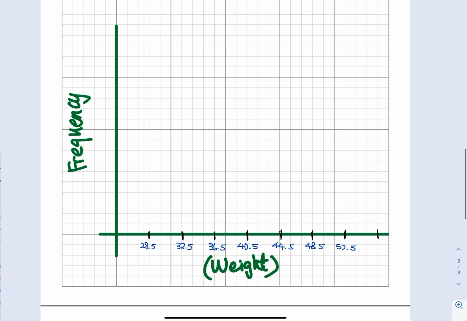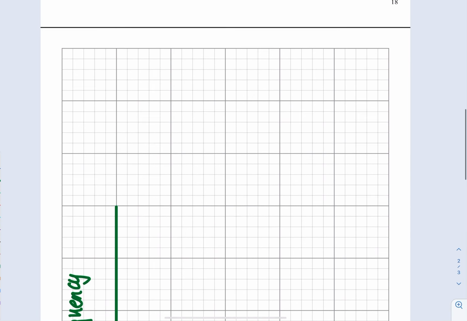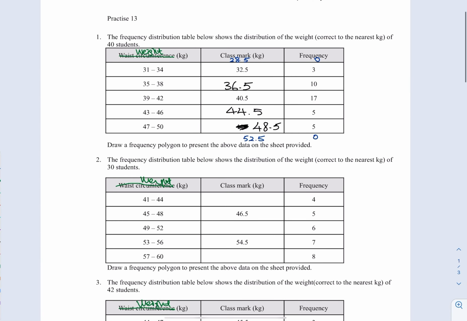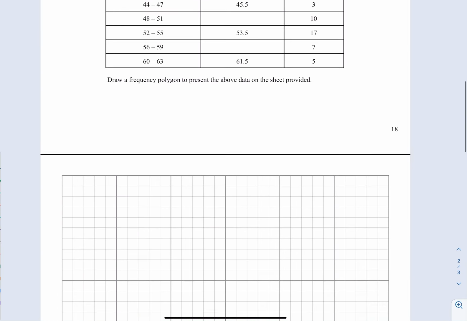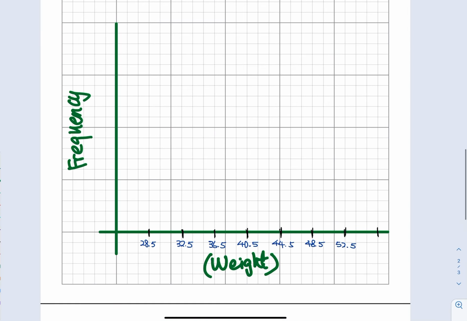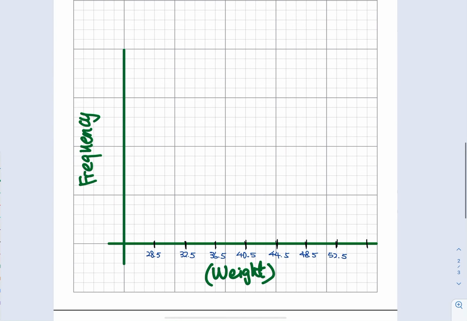And how about the frequency? How do we draw this one? How do I mark each of them? I have the frequency from 3, the least one is 3, and the maximum is 17. So that's a big difference as well. If I want to divide into these 4 boxes, how do I do that?